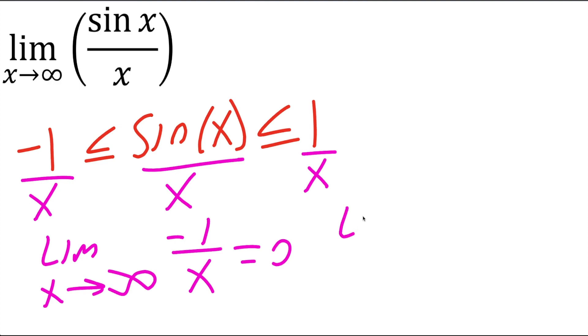Now, let's see what happens when we do the same thing for 1 divided by x. Do we get the same answer, or do we get something different? So again, you plug in infinity for x, and you also get 1 divided by a huge number, which is also going to be 0.